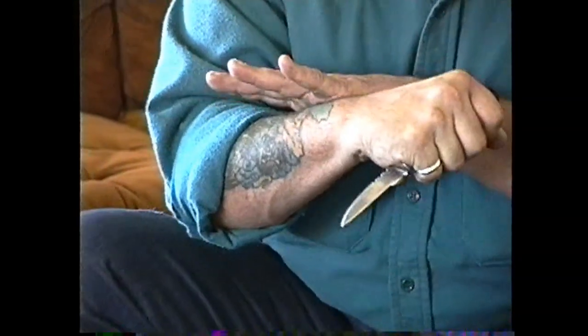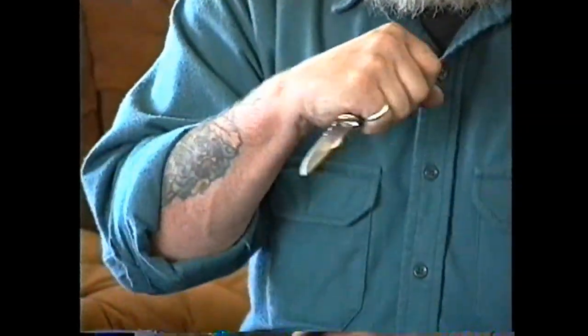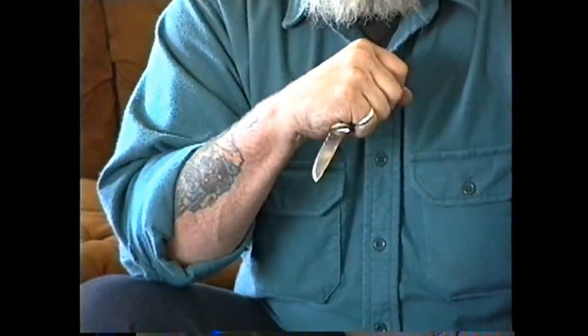This is more of a fighting spike concept. The straight edge is the sharp edge, although it has a little entering point on the back. I fight with it as I would fight with my hands — I don't even consider that I have a knife in my hands at that point. If I present the knife, I present it in its longest attitude, holding it here backed up by the entire palm and forearm. Set it in, leave it, walk away, punch them a couple times. Set the knife in, wiggle their body around to get the wound channel. You don't worry about pumping with the knife — leave the knife there, rowdy their body around. It'll open up what it needs to open up.